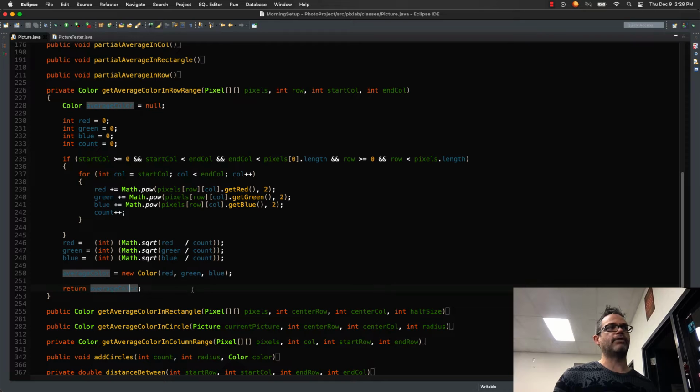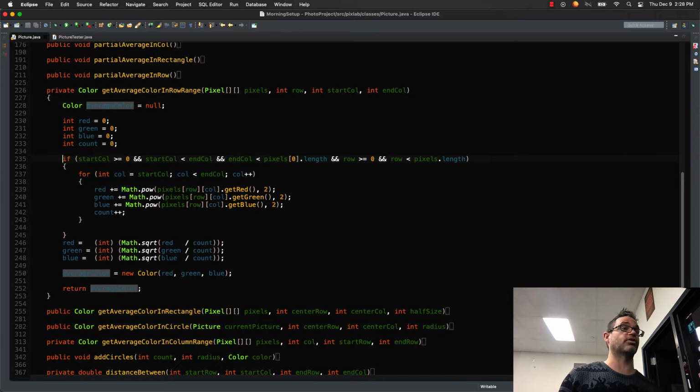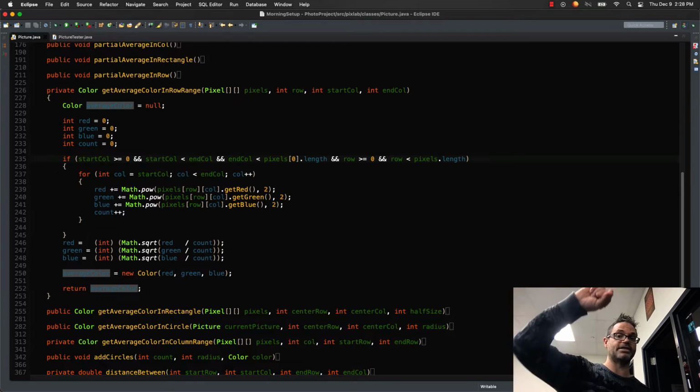Then I'm doing my bounds checking. Now my bounds checking is this if block right here starting line 235. And as you can see right here, I check to see if startCol is greater than or equal to 0, and if startCol is less than endCol, and endCol is less than pixels[0].length. So the first thing I'm doing is checking to make sure that all the bounds I'm working with, aka every col from here to here, is totally in bounds. It's totally okay and great. Then I also check another and block that row is less than pixels.length. My row that I'm looking at is a valid row.